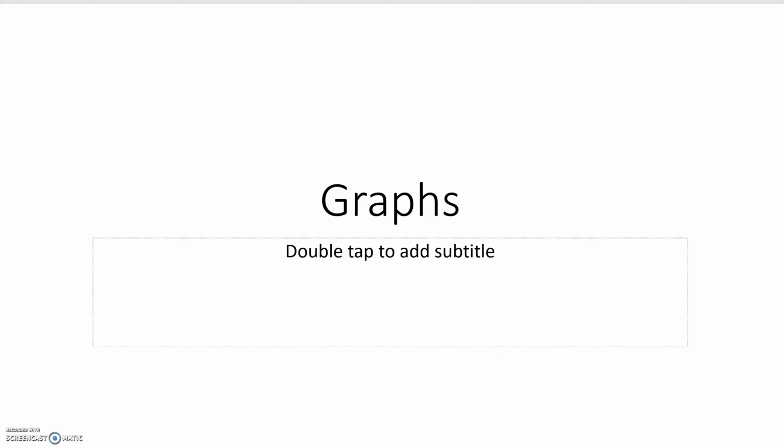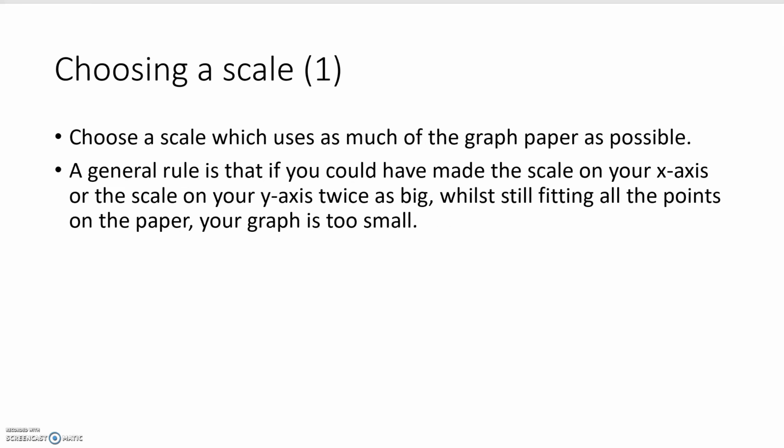So you can earn those 5 to 6 mark questions by understanding how to plot a graph and how to read a graph, then those are the marks you can go in with already. So how do you plot a graph and what do we look at when plotting a graph? When plotting a graph, a common mistake that a lot of students make is they tend to use the results as a scale, which is incorrect. You need to choose a scale.